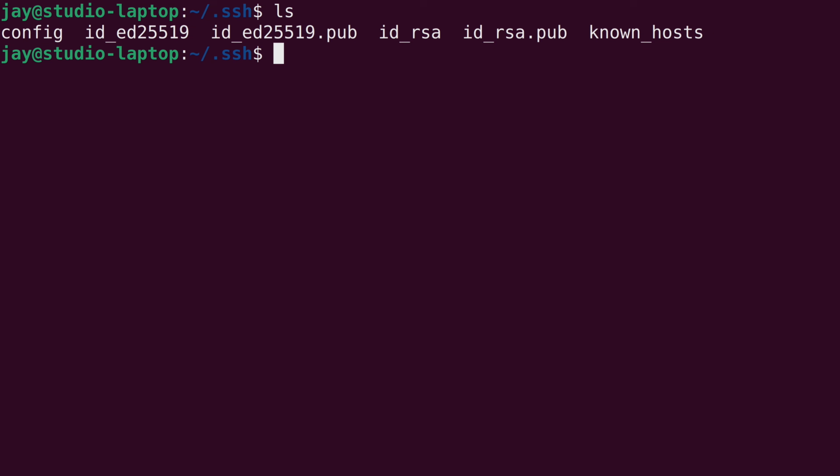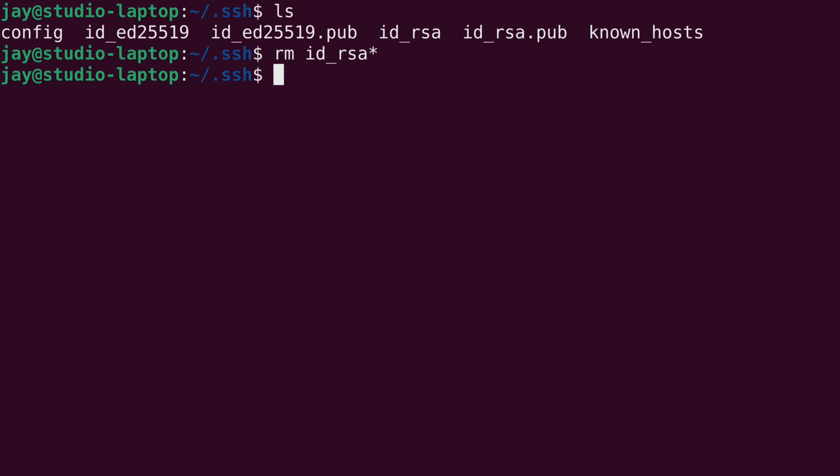And now what I'm going to do is actually remove the ID_RSA. Now obviously, if we have disabled password authentication already, we don't want to remove the key. But in my case, it's just going to fail over to password authentication because I'm no longer going to have the keys that I set up here locally. So now the keys are gone.